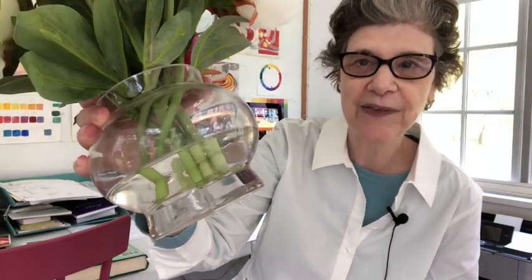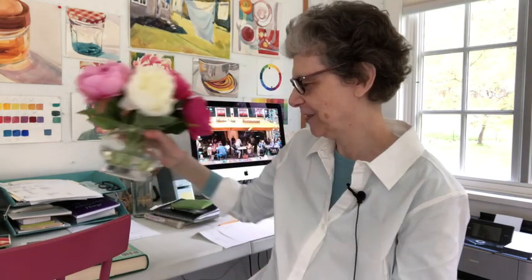For example, tree peonies — that's a whole other subset that can't happen here in Vermont. In the meantime, as you've probably seen, this is how I get through the year with my very fake peonies, or as I like to call them, imposters. I get these from petals.com — you can buy them individually, or you can get them in an arrangement with fake water in them. It fools me and everybody else that comes in here. So you can have peonies full time. In real life, they last for a very short time, although there are ways to force them in your refrigerator so that you can keep them going over a much longer season.